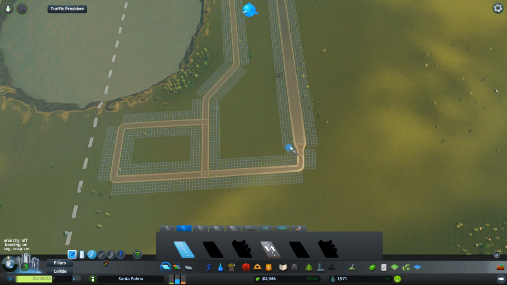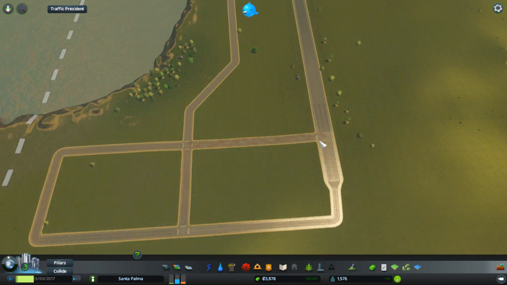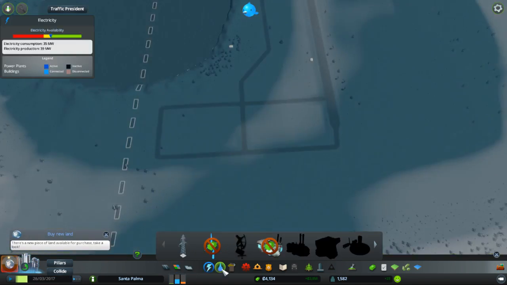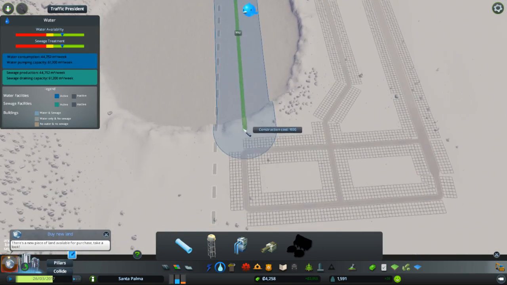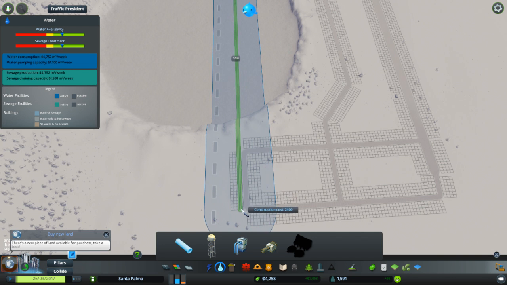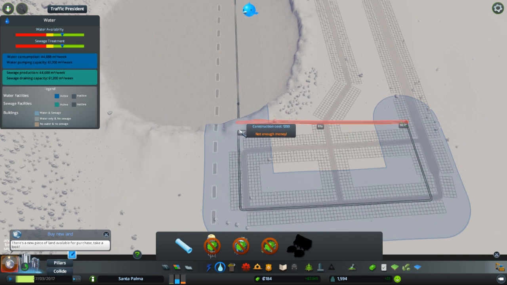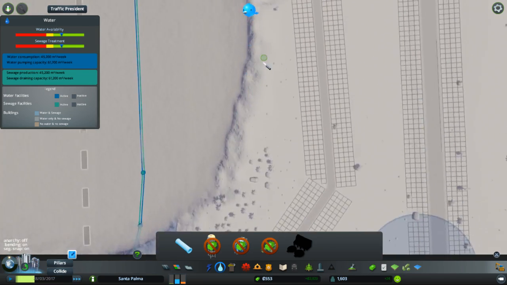And we'll just connect that for now. We'll definitely have to fix that up later. And no, I don't want that connected there. That looks better. Alright, so let's then plop in the commercial. Fill that in. Oh, but we're gonna need some utilities. How's that looking? Looks like they're being taken care of pretty good. Oh no, not enough money. Okay, let's speed that up.